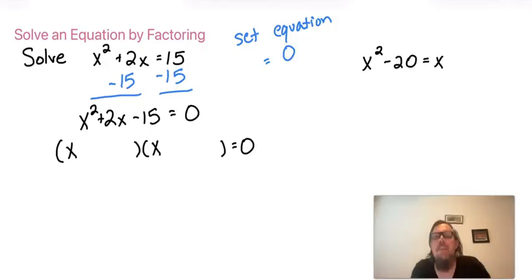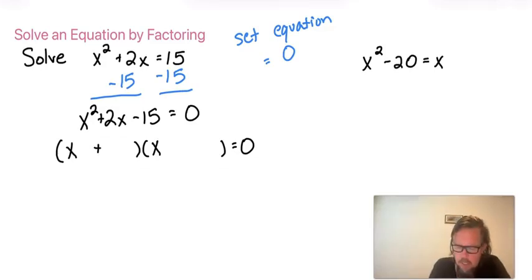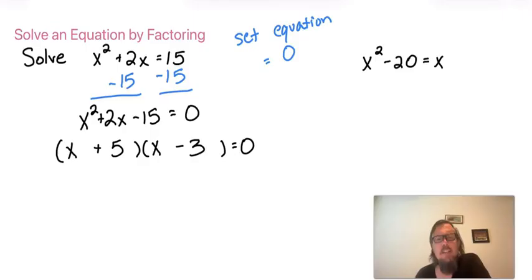Now, in the previous videos, I showed you how to find factors by making a table, so I'm just going to assume that if you aren't able to find those numbers, you can make a table to find them. So I'm not going to go through that in this video. I'm going to assume that you have some strategies to find the numbers. In this case, it's positive 5 and negative 3 are the two numbers we're looking for.